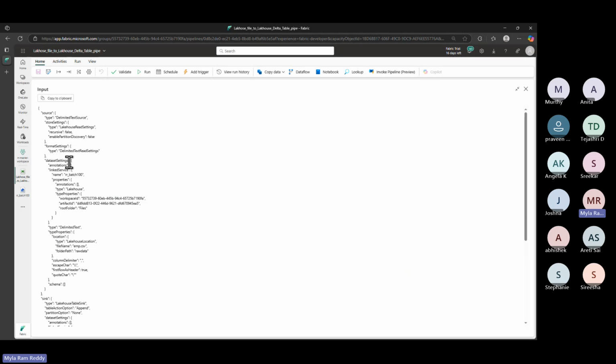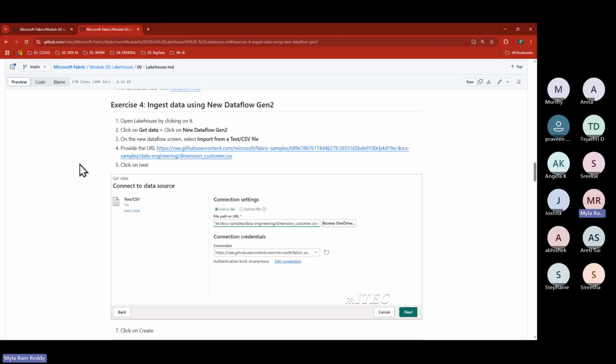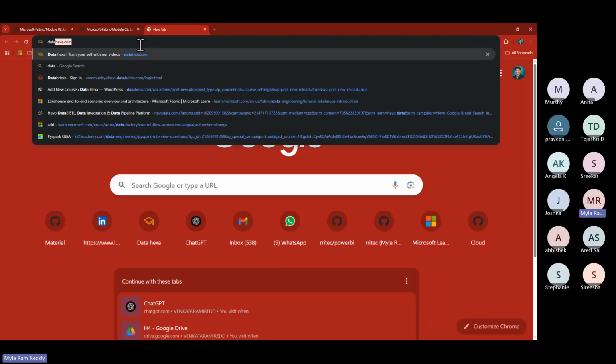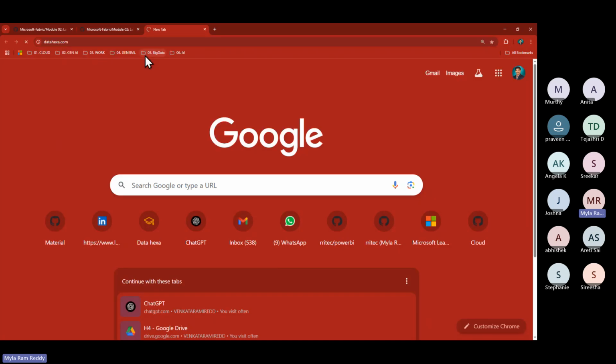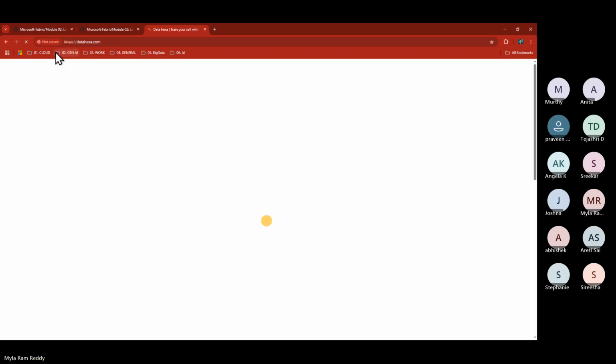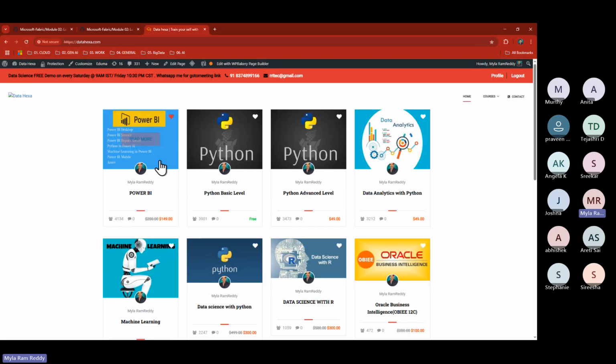That is the reason we completed basic level Python. In that, I particularly said two data structures are important to me. One is called dictionary, second is called list. Anyone who has not completed those things, or recently joined, I request you to go to my website, Datahexa.com. On this website we have the course called Python basic level. Anyhow, it is free. Even though I gave coupon codes to you, for this we don't need any coupon code.